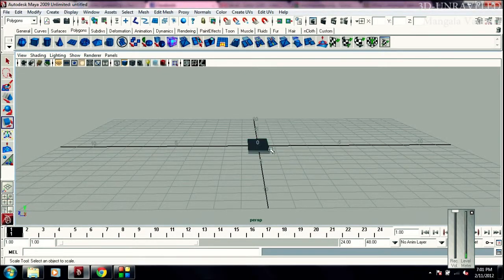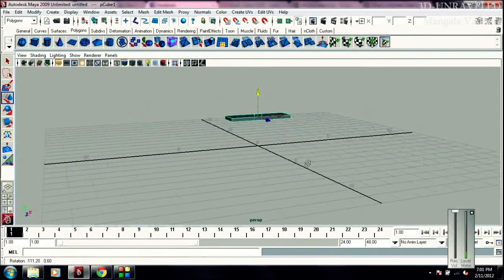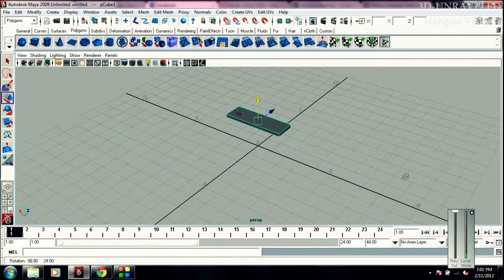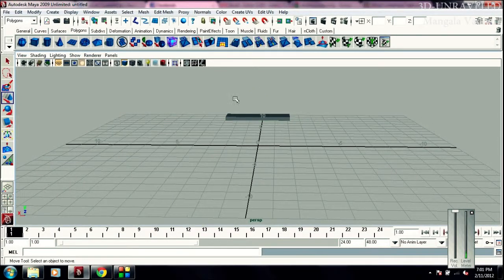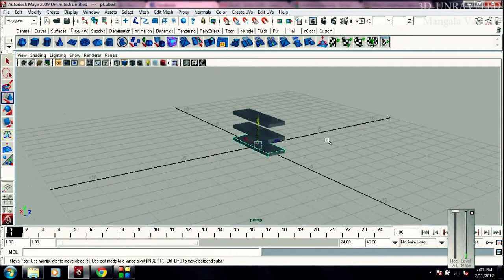Okay, let me move this up. Okay, I'm doing the same mistake. My Z is not facing me. Let's make the Z face me. See, Z axis does face you. So the shelf, I think it's in the right direction. Control D. I'll have 3 rows. Control D. Yeah, that's 3 rows of shelf.